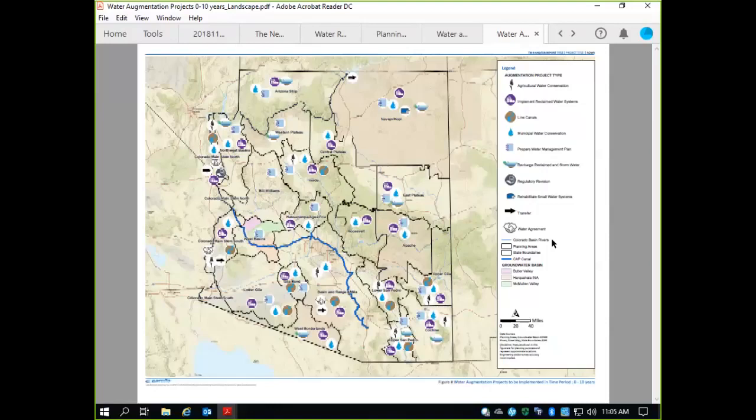So the question is, do we leave them on the map, but with a statement that says, while we have indicated areas of the state where transfers might be a viable option, we have not identified specific projects, recognizing that the area of origin would need to be part of that discussion, or something along those lines. I don't know. Because to me, I hate taking transfers off the map because they are an augmentation.